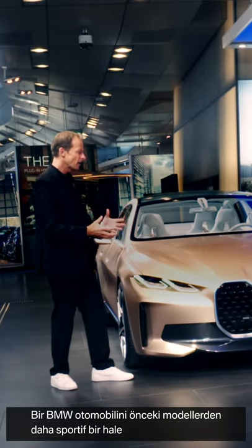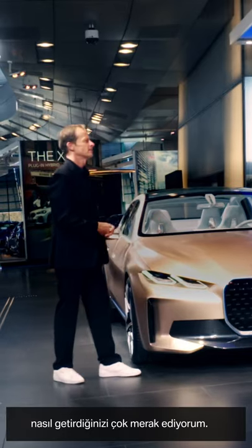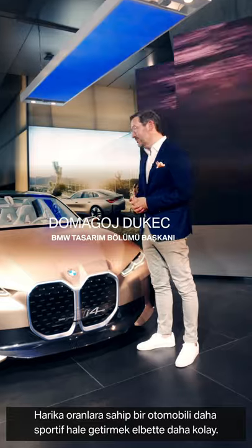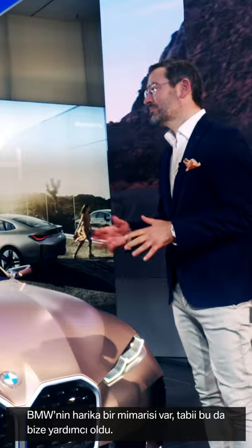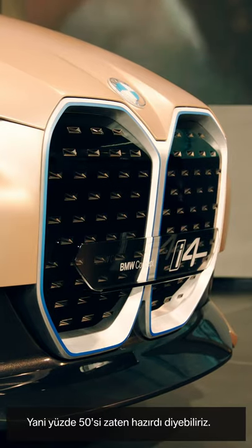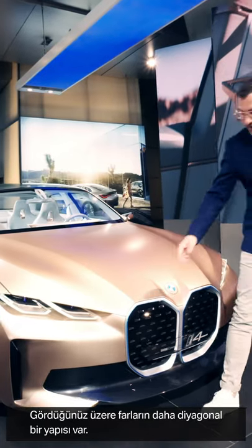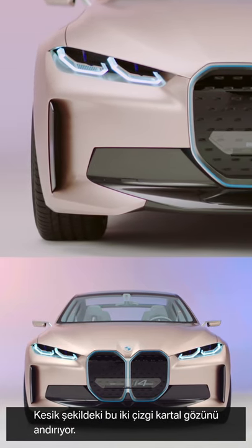I always question myself how you guys make a BMW even more sporty than the predecessor. Of course it's easier to make a car sportier when it has great proportions. We have great architecture at BMW and that helps express it — so this is already 50% of the beef. In the front it's of course the kidney, the double kidney, and the headlights, which are very focused — more diagonal with a double function. It looks almost like an eagle eye.